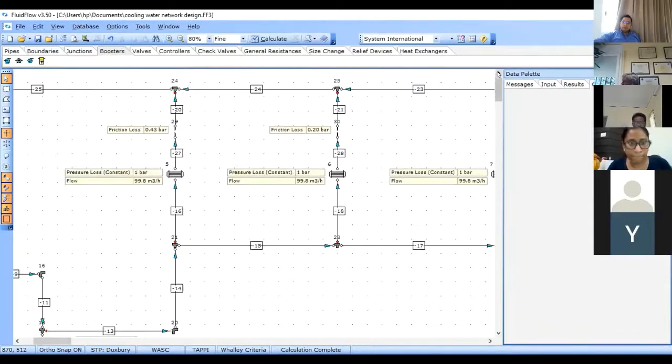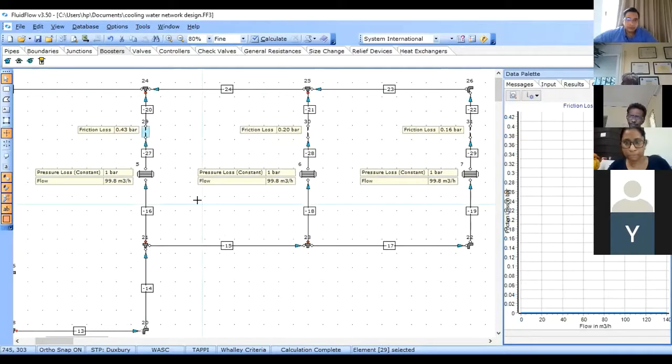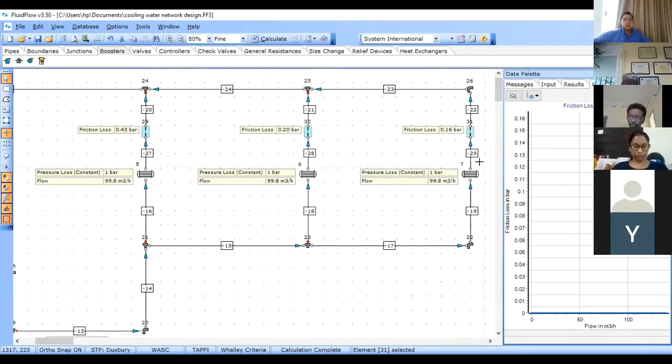Now the question: if I replace these three orifices with flow control valves, the pressure drop values we are seeing now, 0.43, 0.2, and 0.16, right?